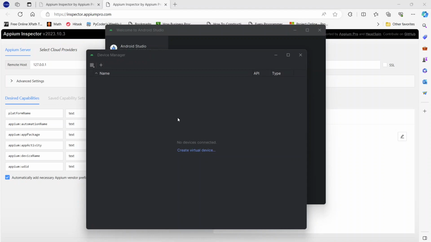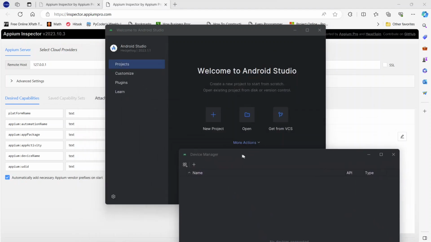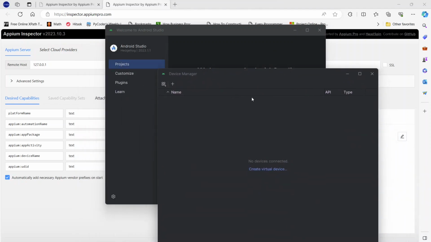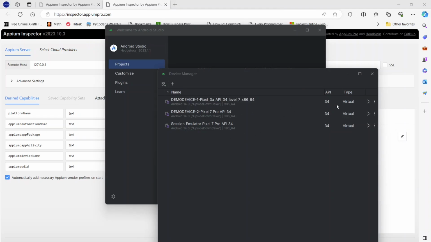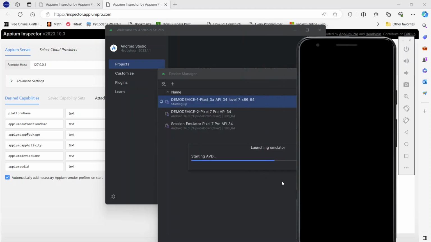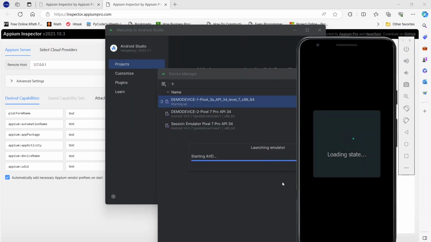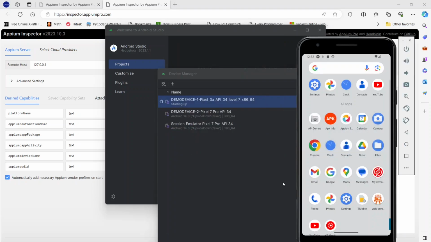Just have patience. So I'm starting this one. See, my emulator is on.